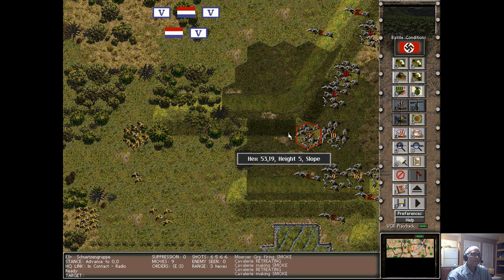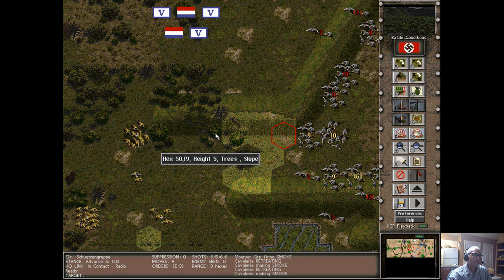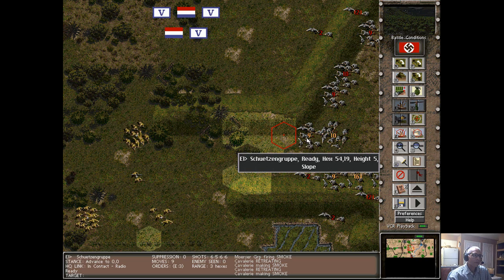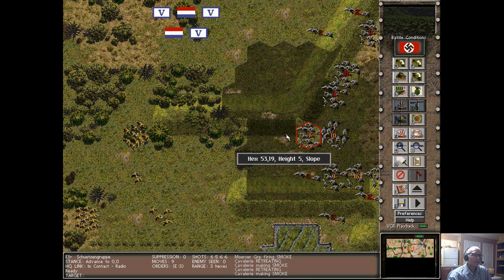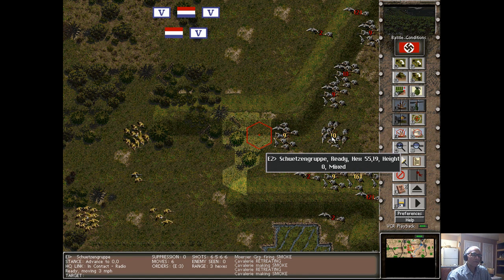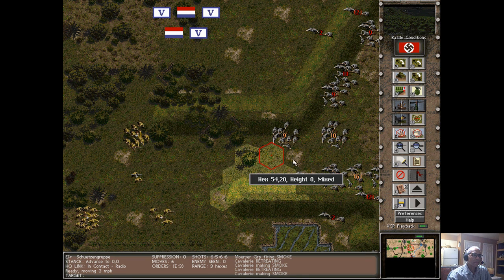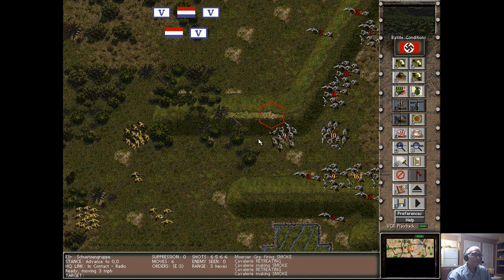Now, let's see over there. We obviously can't see past these trees, and we're never gonna be able to see past those trees. So we move forward here. Way too far in front of the scouts. But so be it. I messed up.